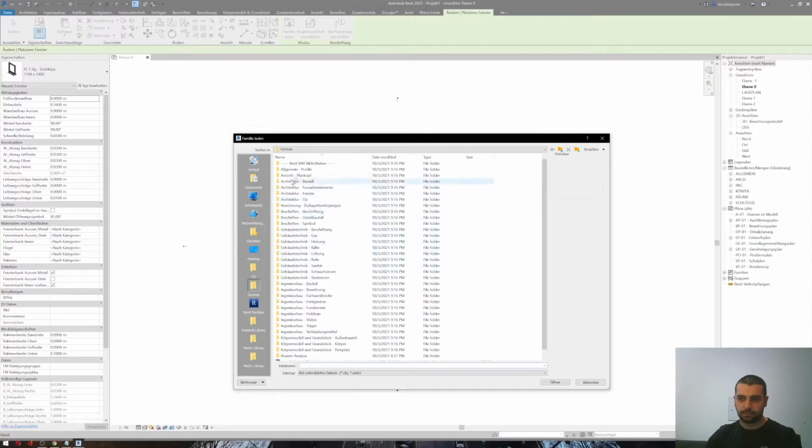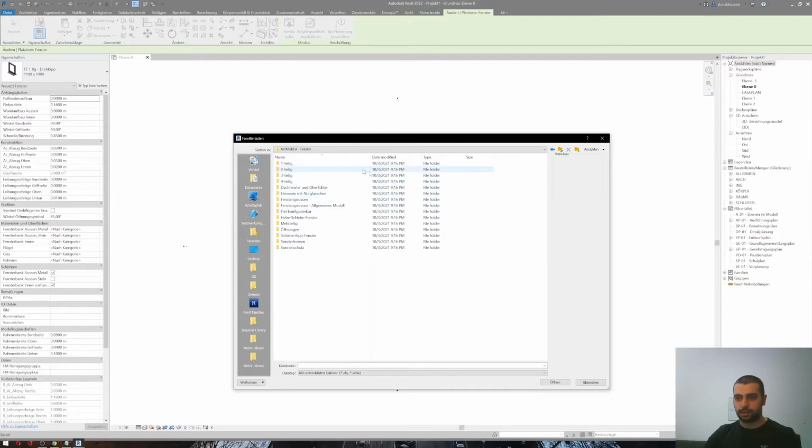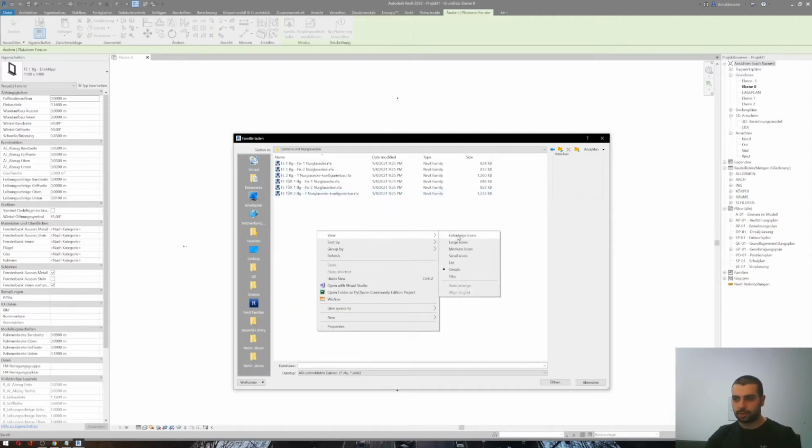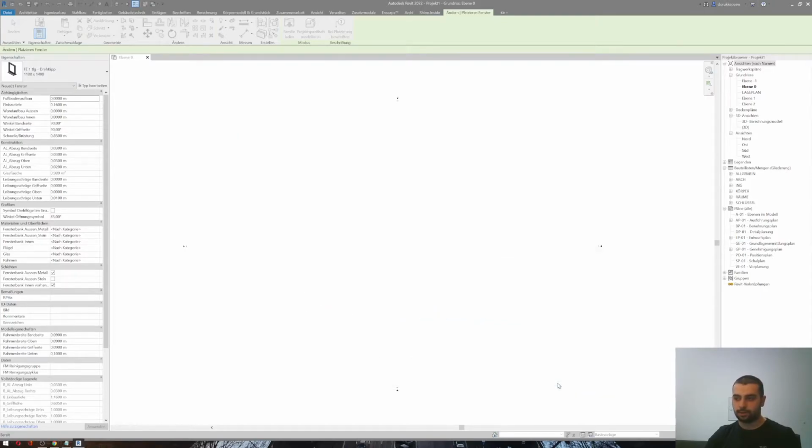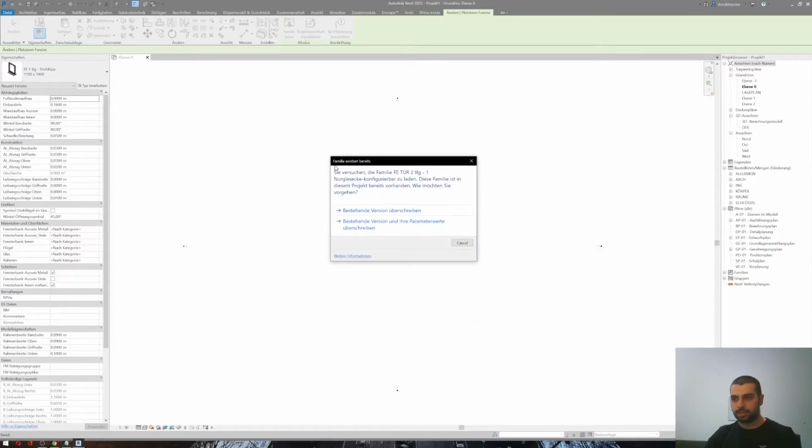These are actually folders right now, but for example, we are in the Windows, so I go to Architektur Fenster. And here I have different categories again. Let's say I want Elemente mit nur Glasecken. Here you see we have different kinds of families. So I pick one and I go Öffnen, and it says there is already one installed.